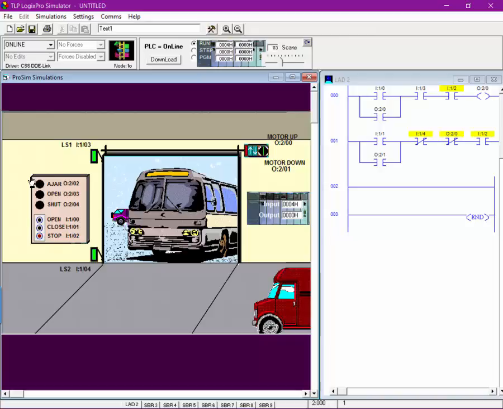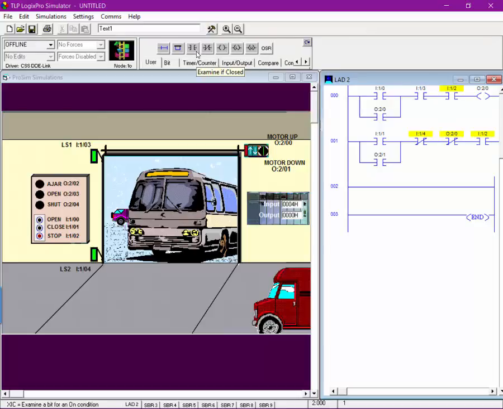And those are fairly straightforward, because the open light tells us that our garage door is completely open. So we can use our switch for that. So again, we come down here to this rung right here, and we go through here, and we put in an examine if closed. I put that there. I don't know, it always puts that there. And then we put in our output right there.